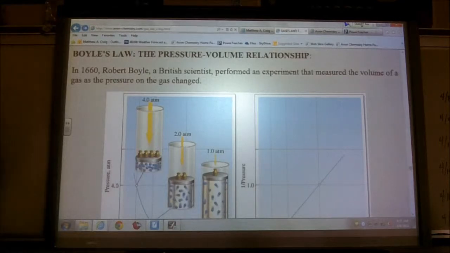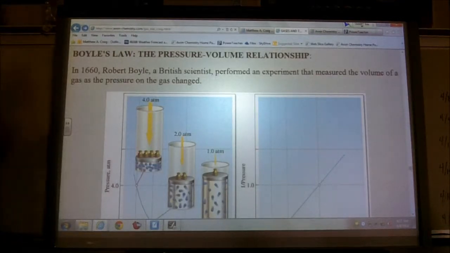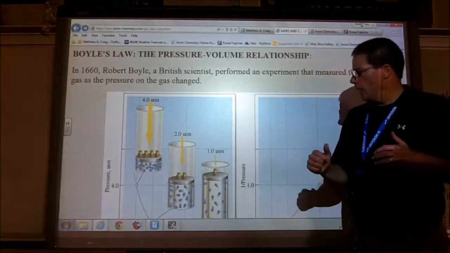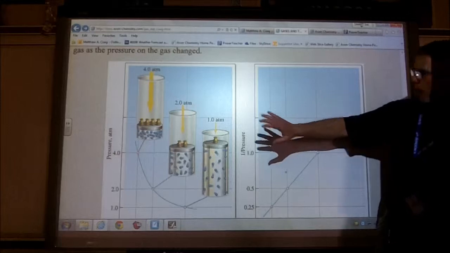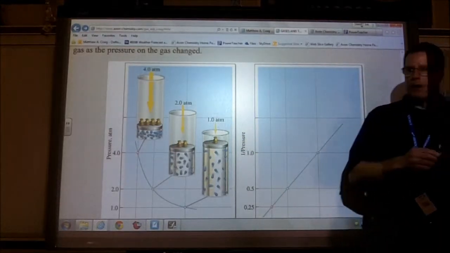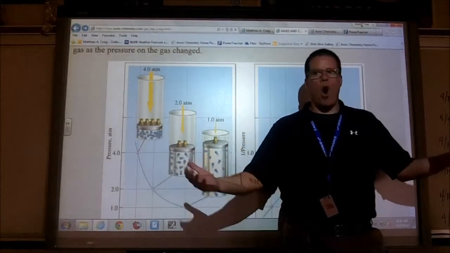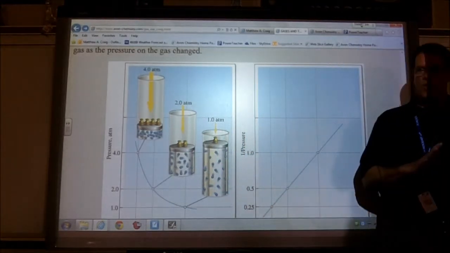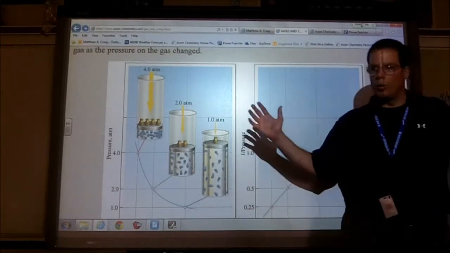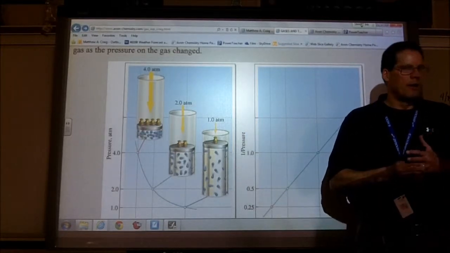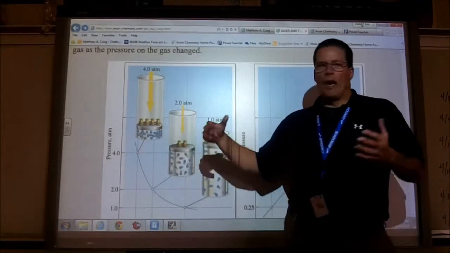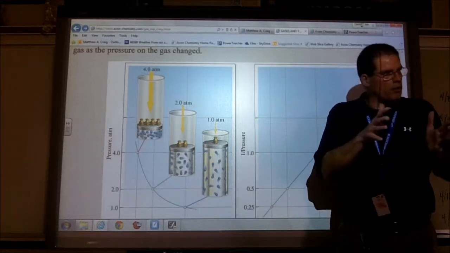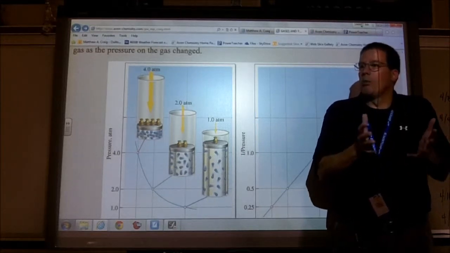The next one, Boyle's law. This is a pressure versus volume relationship. And this graphic does a nice job of explaining it. Think about it, if you're in the hallways, you're a gas particle. Do you like walking through the hallway when nobody else is in the hallway, or do you like it when the whole school is in the hallway? As we get more and more gas particles in the hallway, the volume doesn't change, so it gets a little more compressed.